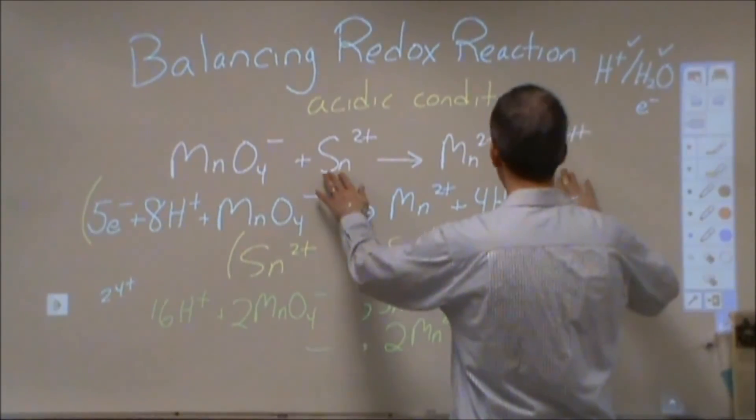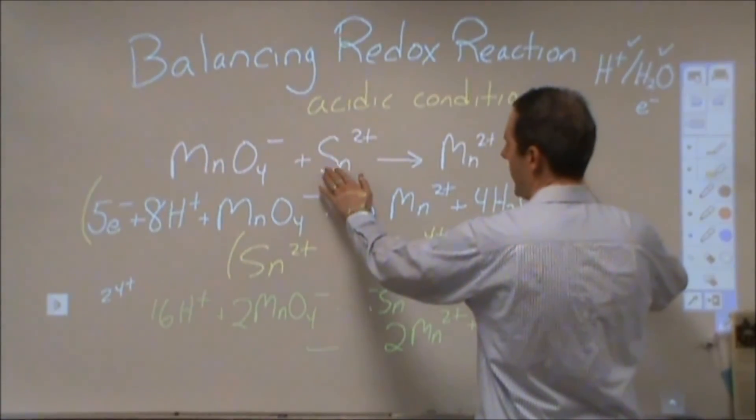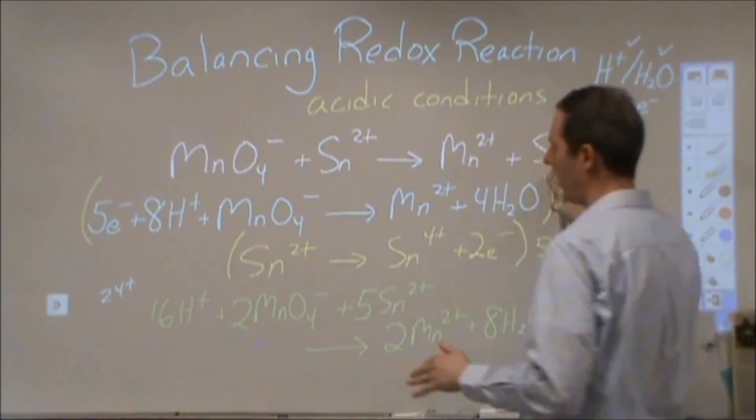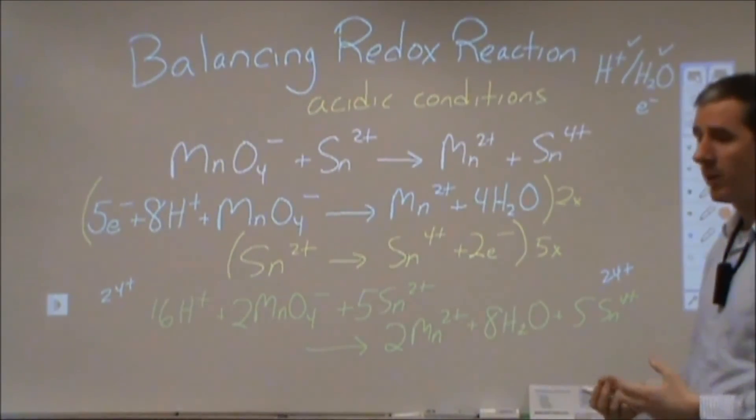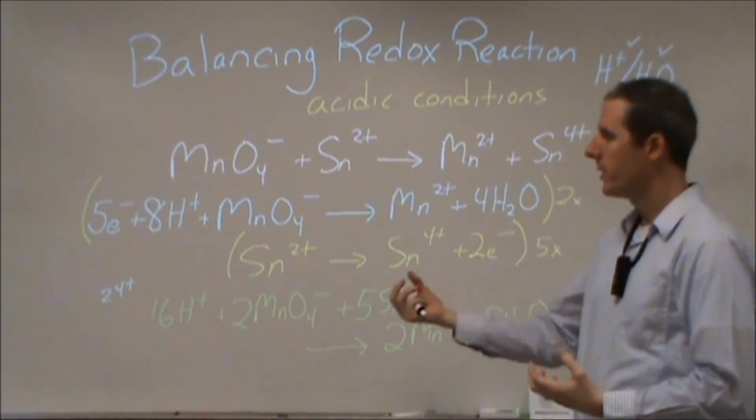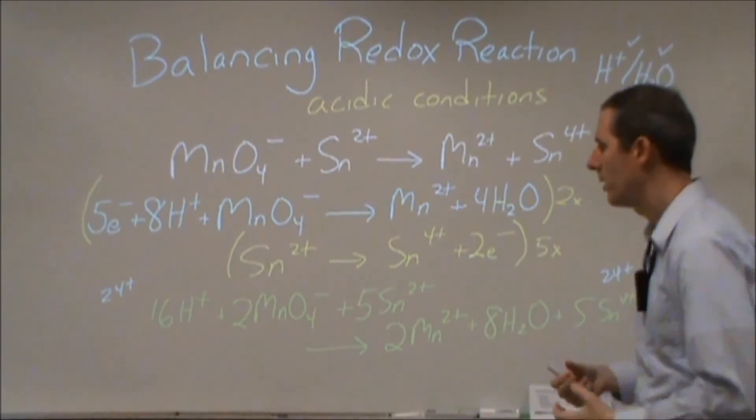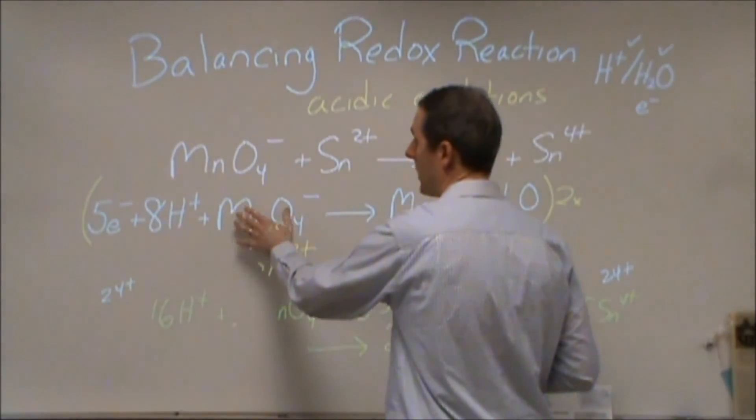Now if we go back to the beginning, I'd said that I would address the fact that the Sn2+ becomes Sn4+. The way that you know that is because you need to have an oxidation and a reduction. The whole core of this idea is that you're moving electrons from one thing to the other. So one thing has to give up the electrons, the other thing has to take them.